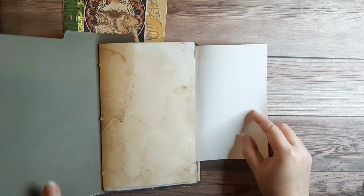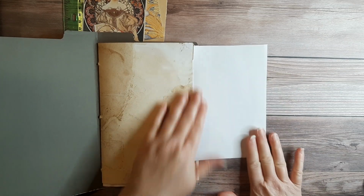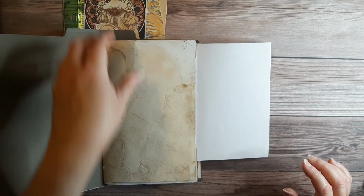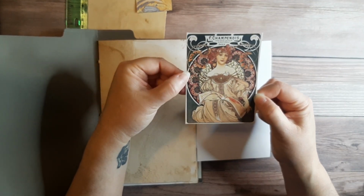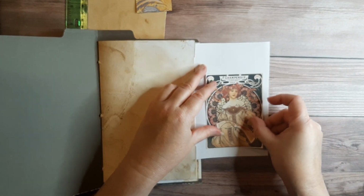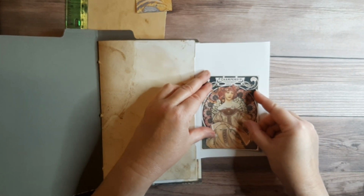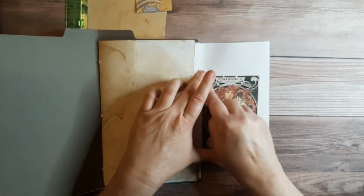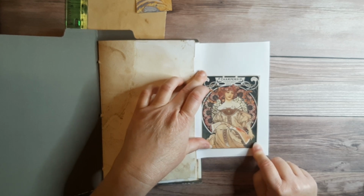Now, this, you could leave it blank. That's the absolute easiest thing to do. Or what I'm going to do is take this card from the starter kit that I cut out, and we're going to glue it on here and make it a tuck spot. A tuck spot will be glued on 2 different sides. And let me show you a little trick.